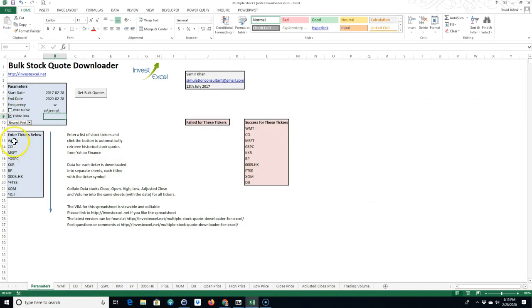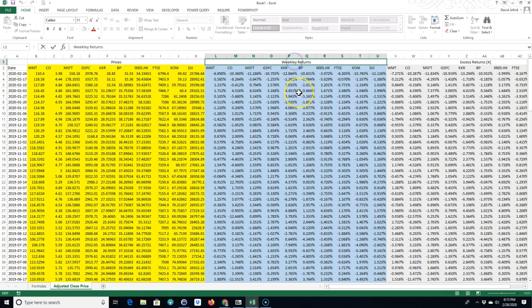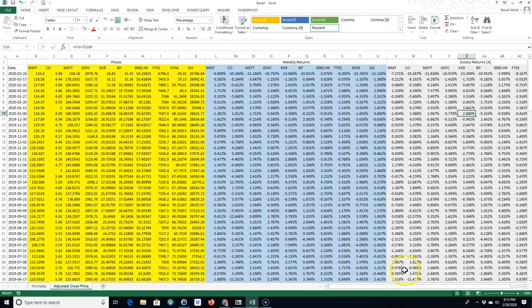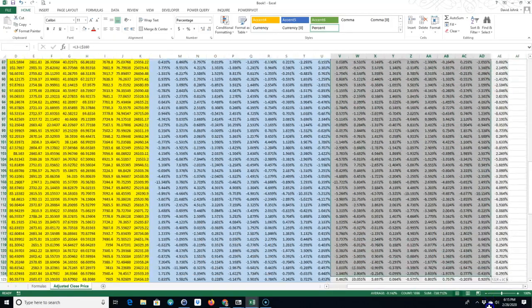You can put any tickers you want in here, as many as you want. And you always want to use adjusted close. Then you do your weekly returns, and then you do your excess returns. I'm going to highlight these excess returns, and I'm going to use this later in an equation.